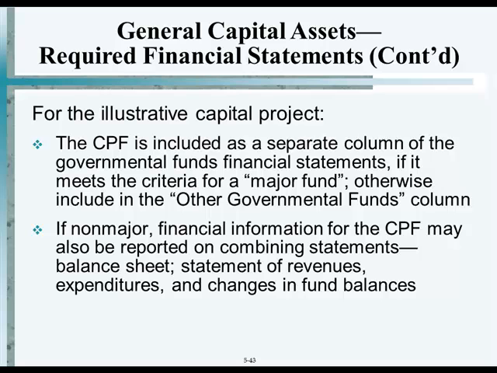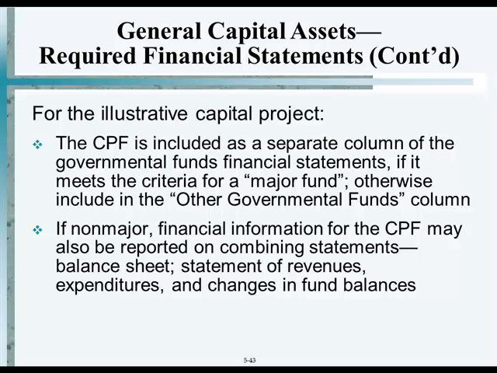But stop. In order for it to be in the primary statements, the capital projects fund has to be a major fund. So maybe it's not a major fund. It's a non-major fund. So where do you look for that information now? If you don't find it in the statement of net position, you have to go, and write this down, into the combining statements, which are at the end.